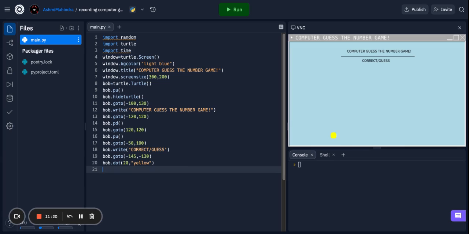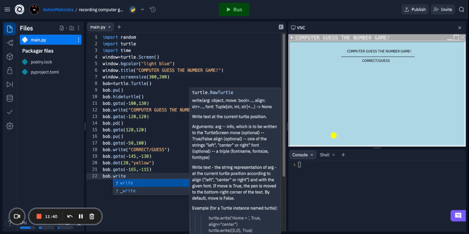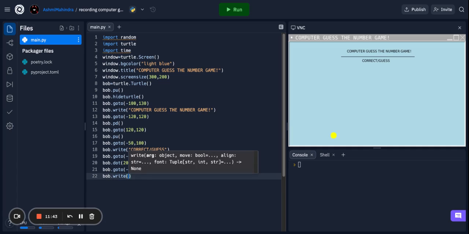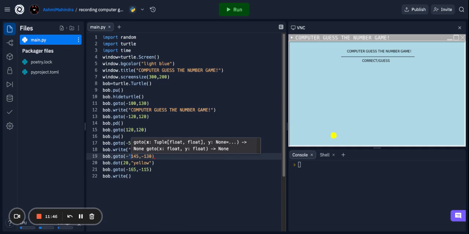Then we're gonna do Bob dot goto negative 165 by negative 115. And then we're gonna do Bob dot write correct.